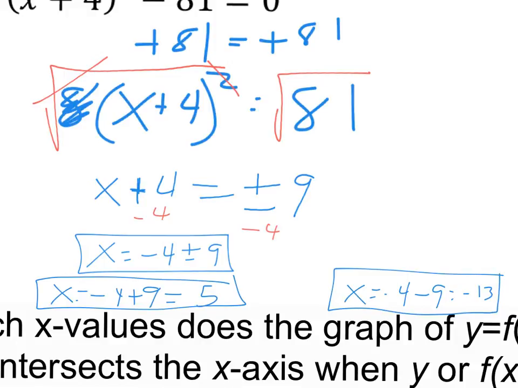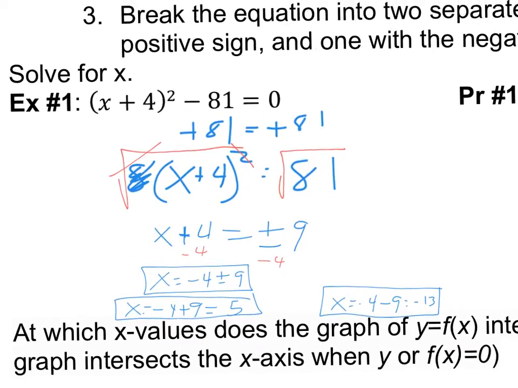There's always two solutions with quadratics because of this guy right here. Because whenever you take the square root of a number there's two possibilities. So I could plug in a 5 to this equation and solve it or I could plug in a negative 13 and it would solve this equation.